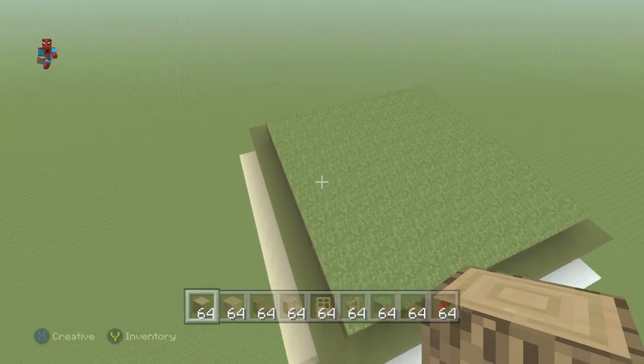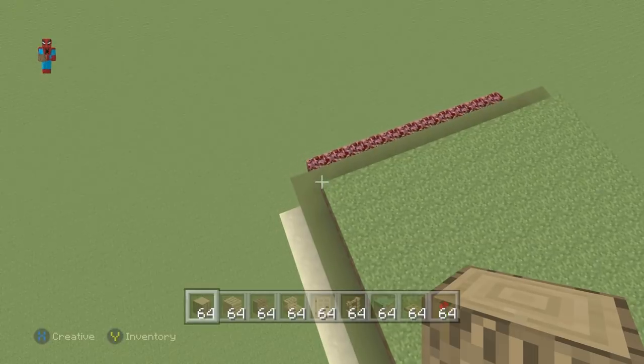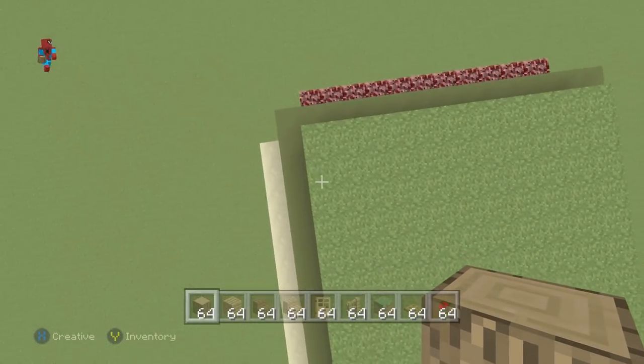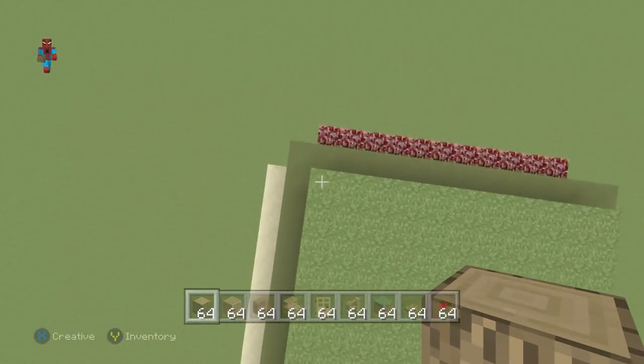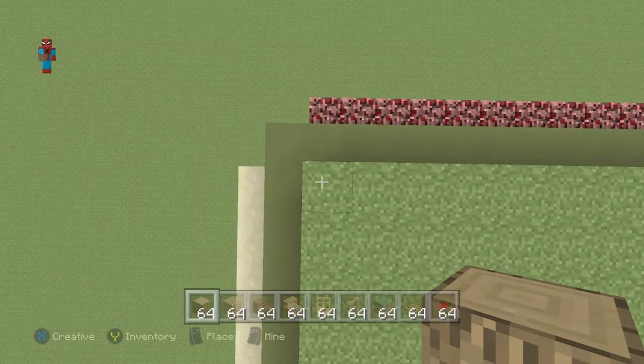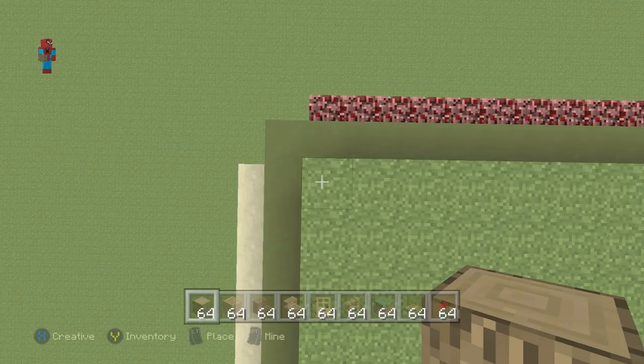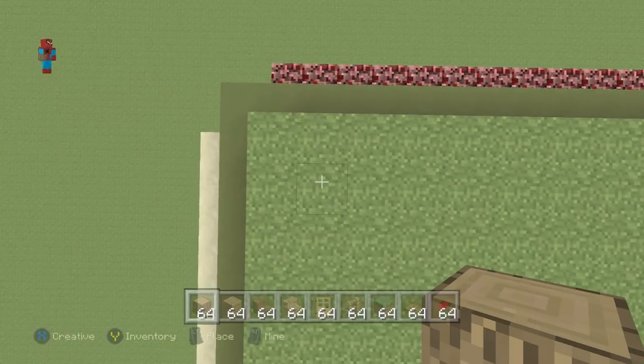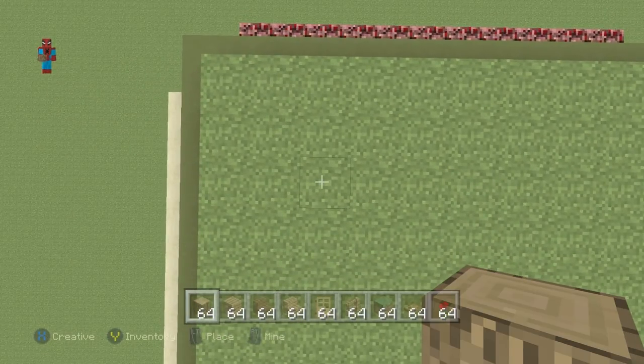So, on the top of this, and none of these measurements have to be precise, you can mess about with this as you like. On top of this, we're going to have a house. I'm going to come to the top, back left-hand corner of this area, and I'm going to come to this corner block, and I'm going to count in to say, like, the second diagonal coming in. So, like, this is the first diagonal, second diagonal. This is where I'm going to build the house.